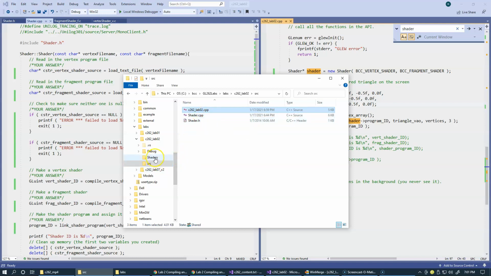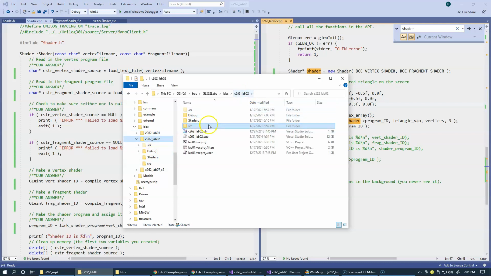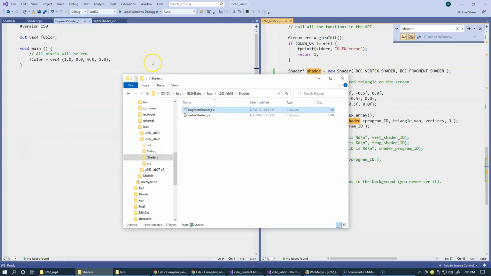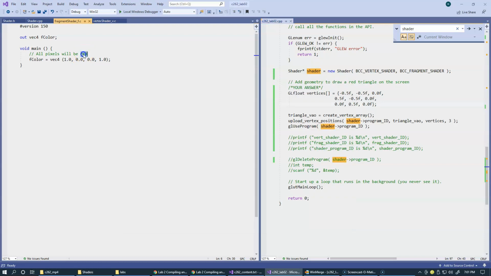Anyway, the shaders are located in a different subfolder. So back to our project directory. This is where the shaders are located, and although I already have it open, I'll drag and drop it over as if I'm just opening this file. Now this is showing me red, but if I want to switch to, say, yellow, the yellow should be a combination of green and blue. So we'll make this change in the fragment shader, which assigns all these colors, and here I'll just change it to 1, and let's see how that looks.